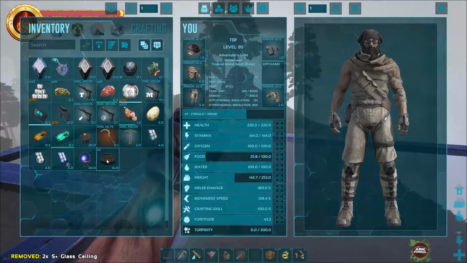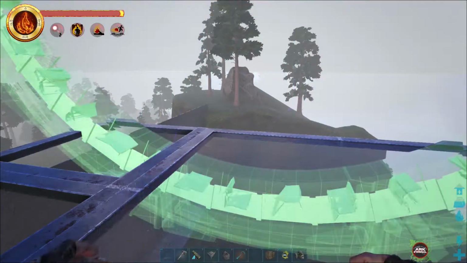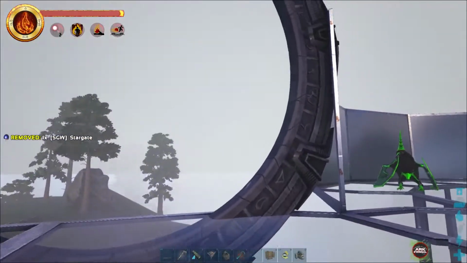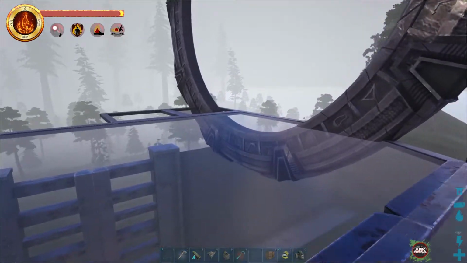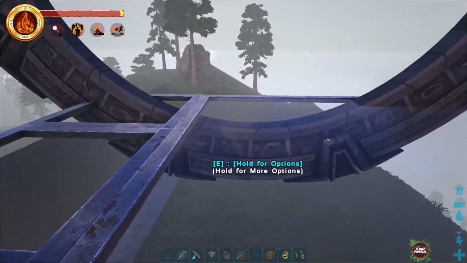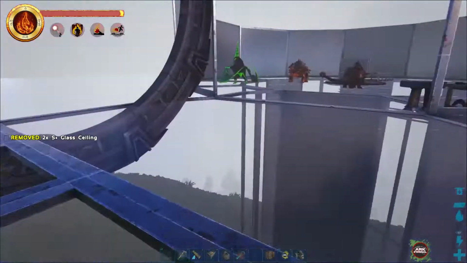Let's see. How does one piece look? No, not that one. That one. Alright, that's a little better. It barely clips into the actual base. Looks pretty good. Alright, that'll work. That'll work. Let's go make one more, and we'll do that.